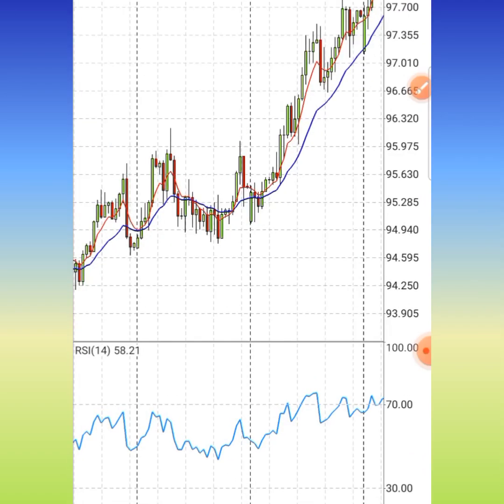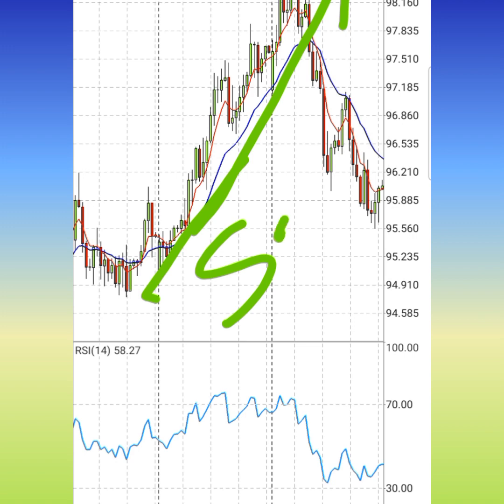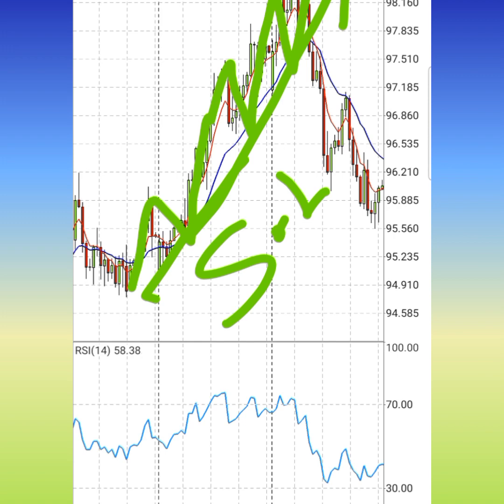Take for instance, in this chart now, these 4 hours, you look at this. This is a very strong support level. This is a major support level. So market is moving like this. Look at the way market is moving. You see that? So market will come and bounce on it. So this is a major support level. If you follow the trend like this, there is no way the market will stop you out. Do you understand?